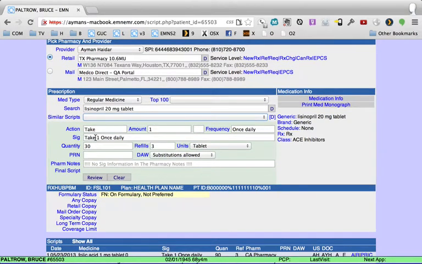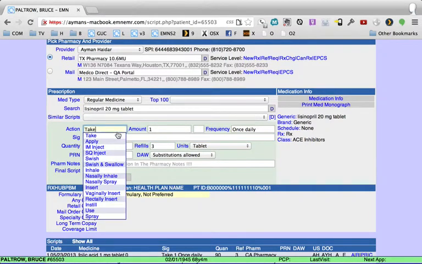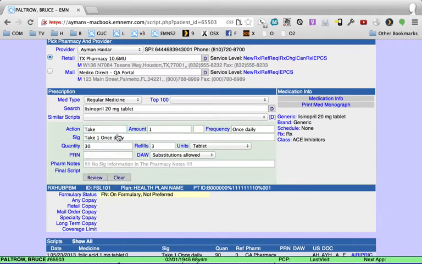There is one major change, or actually a couple changes here. There's a new field that's called SIG. The SIG field is actually what goes on the prescription as directions. And you can do it as you did before by building it from clicking on those fields on the top. Like this one says take, and then say 2, 3 times a day. As you do that, it will build the SIG for you. But also, you can type it if you like to convey maybe special directions before meals, for example.